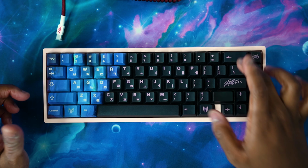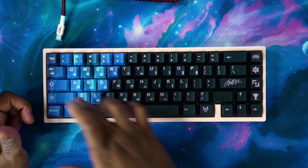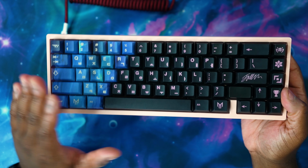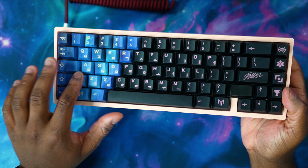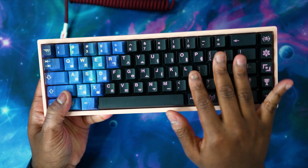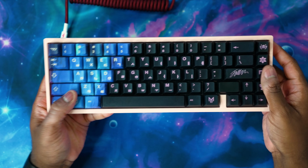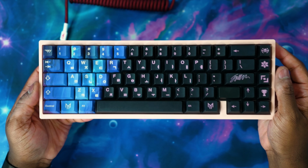All the modifiers look good and perform well. None of them get stuck or anything. Pretty much have nothing but good things to say about this keycap set. On the left side, just remember a little bit more of a grainier texture. On the right side of the keycap set, there is going to be a smoother texture on these keys. But otherwise, let's see how this keycap set sounds.